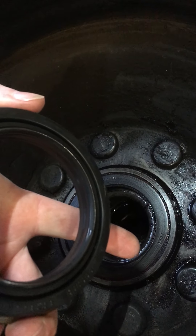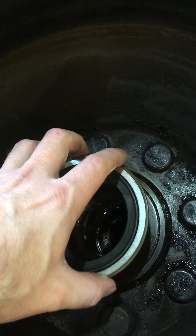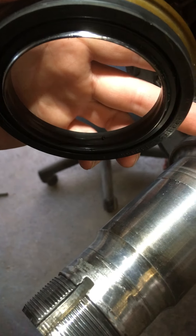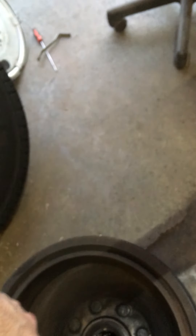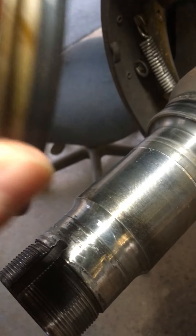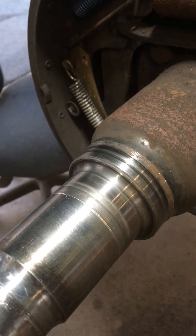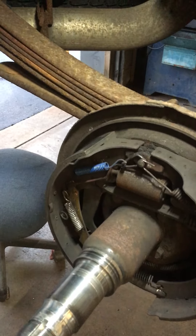It helps a lot with leakage. Now if there's a groove really worn in, I don't know if this seal would actually seal against it, but they make a ready sleeve for that which a lot of people use with the original seal. I don't know if this better seal design would fit with a ready sleeve, but it's possible. Maybe some sealant on it if you're trying to make it work without it being weak. Just wanted to show you that — I'll give you the part number for the seal.